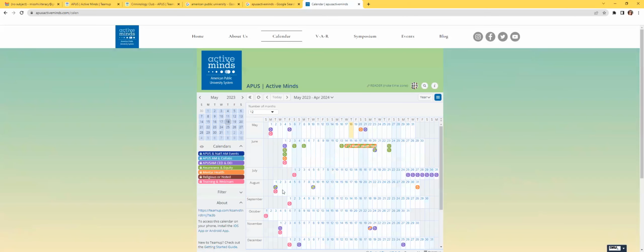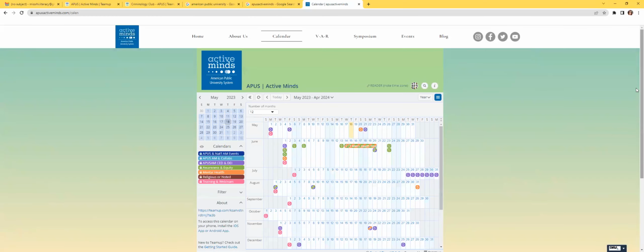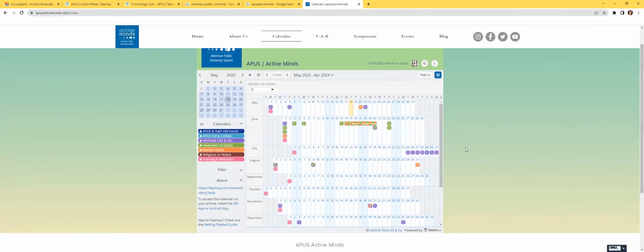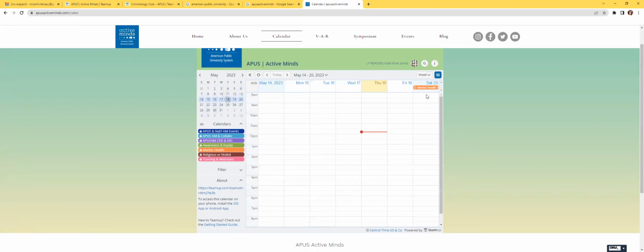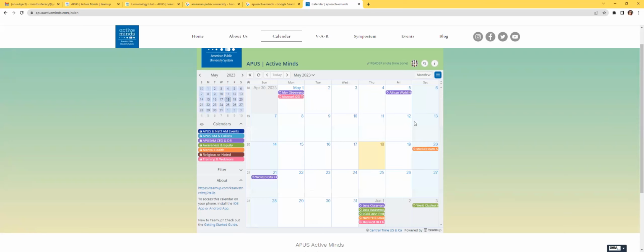When you click here, you can see that this is the TeamUp calendar. And when you embed the calendar, you get to choose which view is the default. But as a user, I can come here and just see what's going on just this week, or the scheduler, or just this month, right?